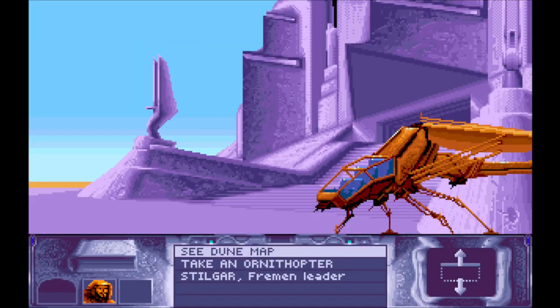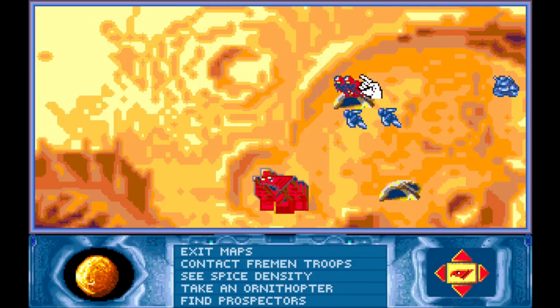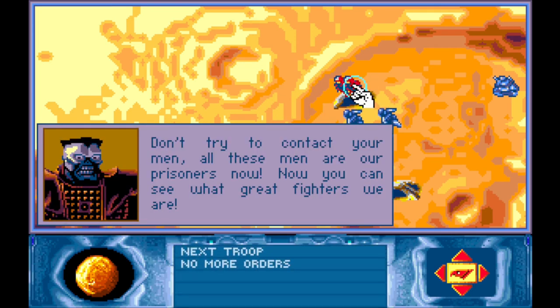Actually, I don't want to just fly. I want to have a look at the map and see what's going on. So these guys are here, actually, aren't they? Oh, no! What? They're all your prisoners?